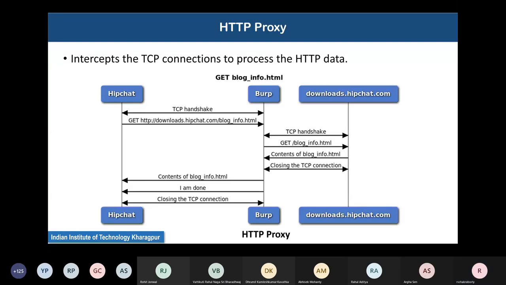Anyways, let us come back to the concept of HTTP proxy. The primary motivation of an HTTP proxy is essentially caching. What happens is that there is a client which requests, possibly inside a larger internal network, an individual computer, say.